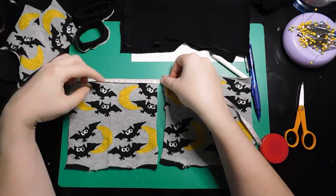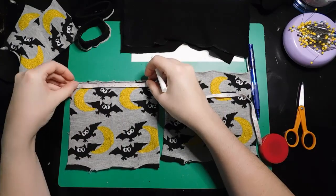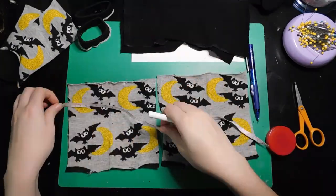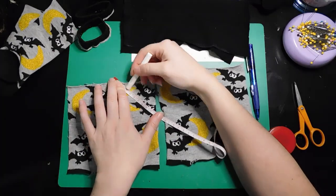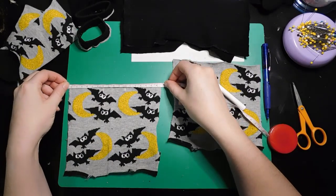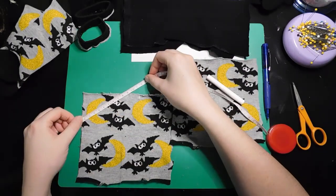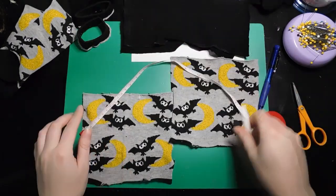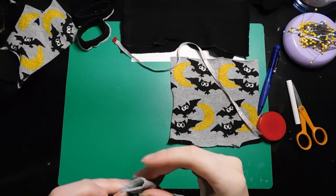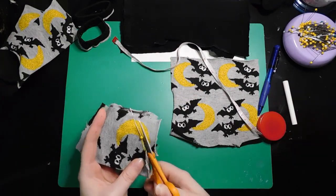Now I'm just checking my numbers to see how to draw the pattern into the shape I want it to be. Keeping in mind that you are going to want to leave yourself seam allowance as well. So if it doesn't look like my tape measure is going exactly to the end of the fabric, it's because it's not. I wanted to leave myself at least half a centimeter for sewing. And then I lined it up and cut.